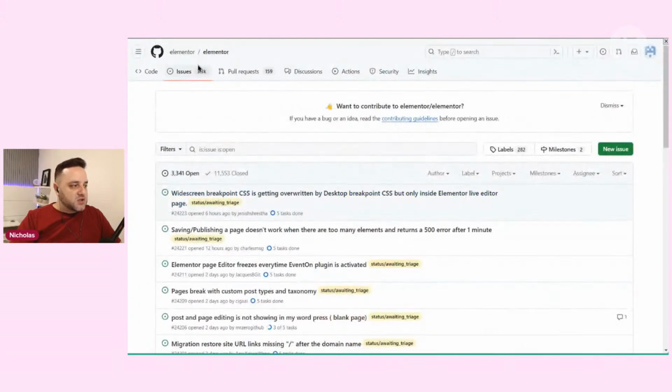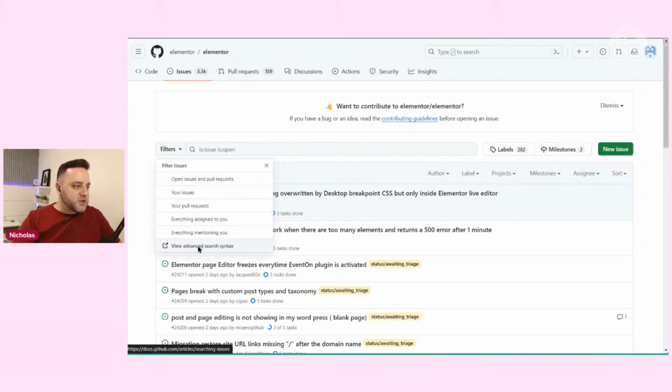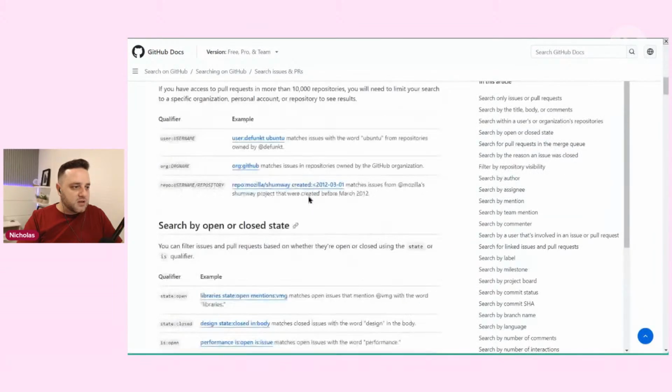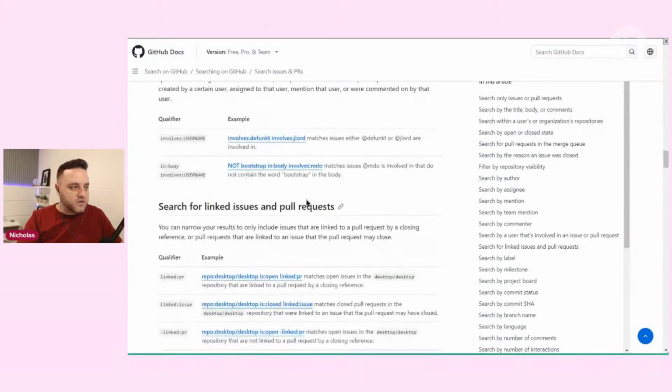When you visit the issues page, you can see a similar interface. You have some options for filters. You can click here to learn more about the search syntax. GitHub search syntax is really very thorough, so you are always going to have a lot of options to filter. So if you need help, you can click here. It's going to take you to the page explaining how you can search for any of the terms you need.